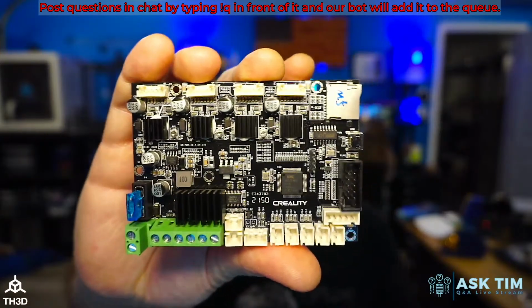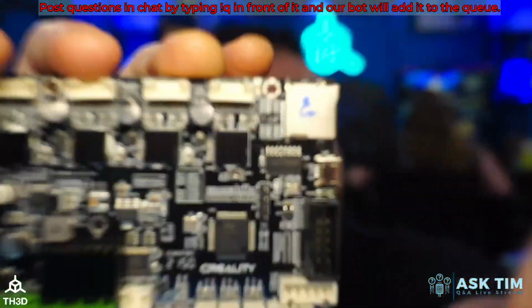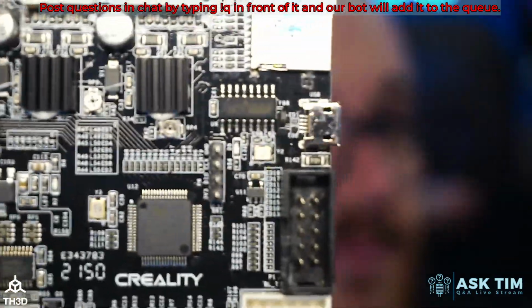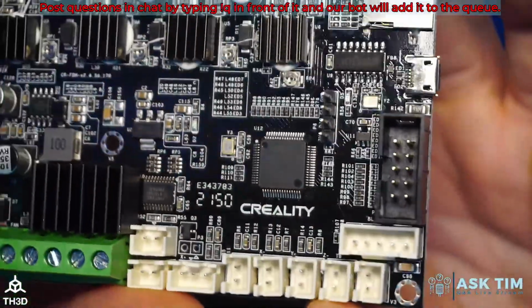Not like you can really do anything with it. This is the Ender 2 board that's got this chip on it that we don't have source code for. So I'm going to plug away at this and see if I can do something with it.